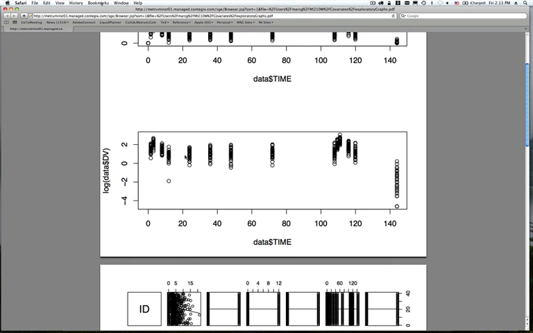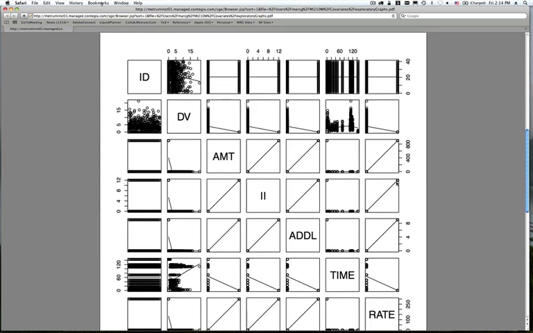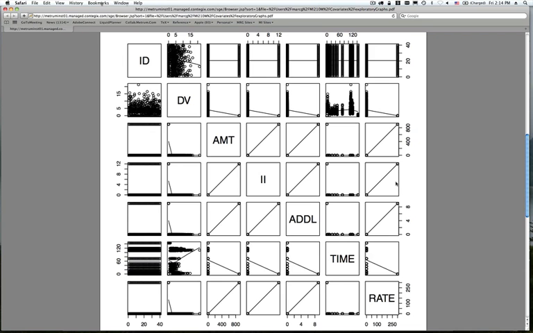These are useful just to look for the pattern of the data, any obvious outliers. Also, you can look at this decay phase here, and it's hard to tell. We don't have that many samples, but it doesn't appear to be any multi-exponential decay. So that's one thing we can learn from this. Then the real interesting thing is starting to look at index plots. And remember, the last time we used index plots to find errors in the data or problematic records. And so let's look for that again.